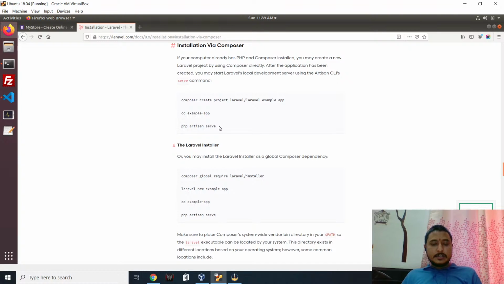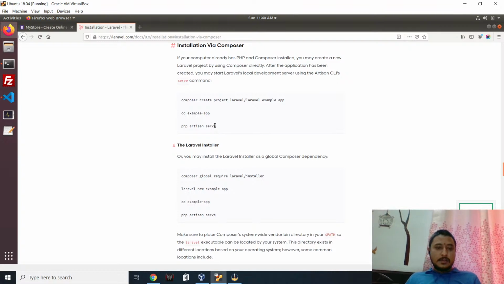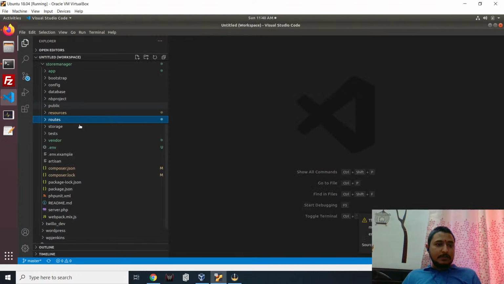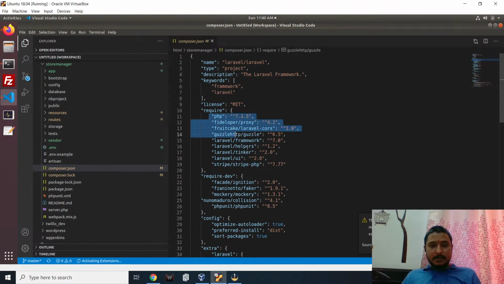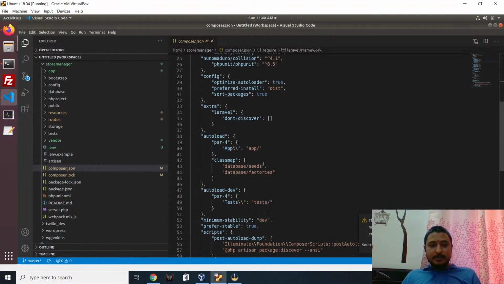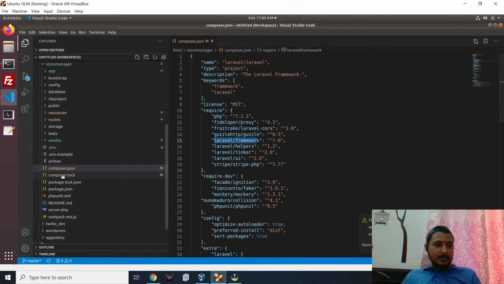The PHP artisan serve command is just to run your application without creating a virtual host file. I believe you know about creating virtual hosts or domain names on local. So we can install Laravel using this command. After that, this directory structure will be created. The composer JSON file will have Laravel packages, framework, and everything, and it will install all the dependencies that Laravel has. Moving ahead, let's take a look into the files available here.